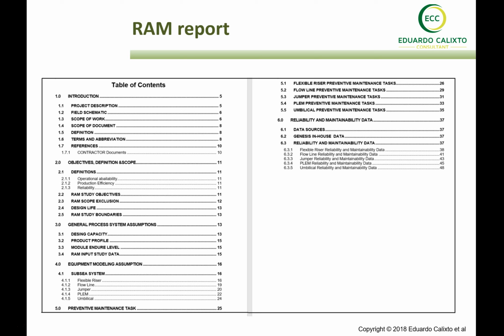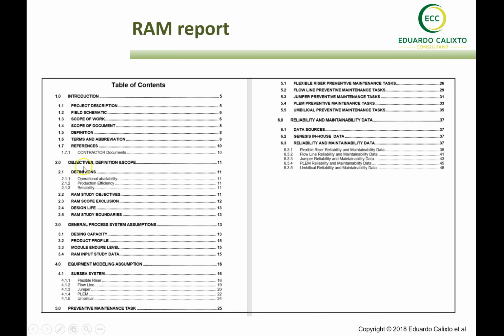Many people believe that mean time to failure is reliability, and of course it's not. So when you have these terms and abbreviations, they need to be clear, and you need to put the proper definition of such terms. Then you have the references if you got information from other reports. For example, if you did not carry out a lifetime data analysis but got the reliability and maintainability information from a database, you need to put as references the database, books, and other sources here.